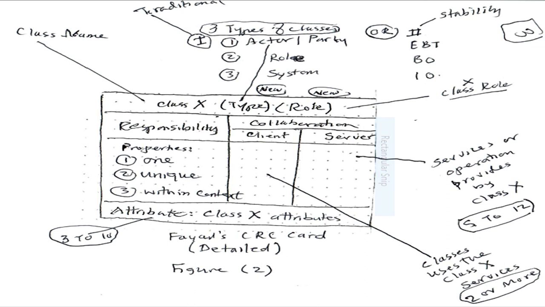Now, where do I define the role? The role here would help me to define the responsibility. The three conditions: every responsibility has to be one, has to be unique, has to be within context. What do you mean unique? Every class in the system has a unique responsibility. It doesn't have the same responsibility for other classes. This is it. You cannot have 'and'. Just one. So if you say, teach and research, or teach and play soccer, it doesn't make any sense. You cannot do that. So the idea here, there's no 'and'. It's just one responsibility.